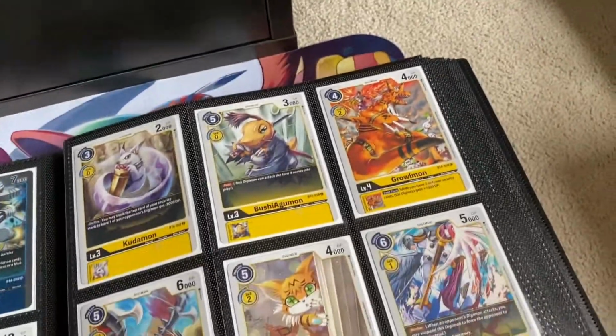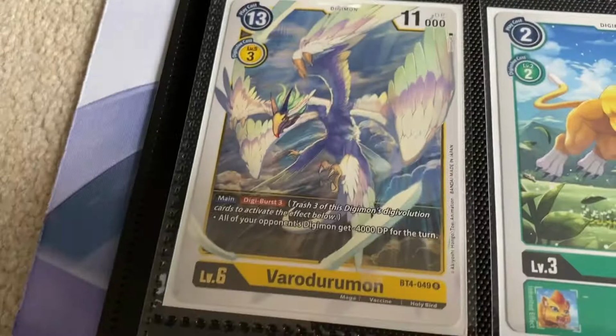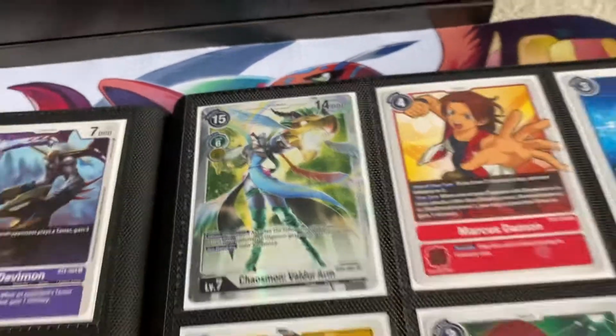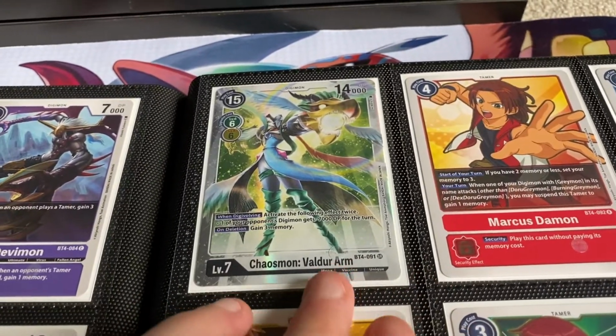where is he? Have I gone past him? Yes, Varaduramon. Sorry, excuse me. So you see his head, Varaduramon. You come back to here. That's his head. So that's why it's called Valda arm. I'm guessing that's just a translation thing why it's called Valda instead of Varadura.